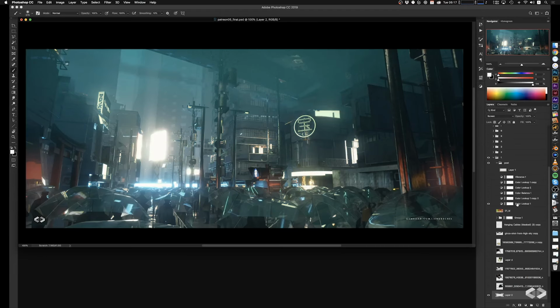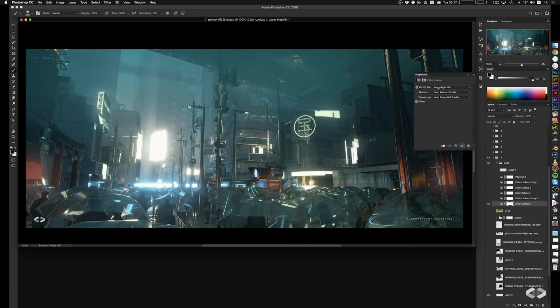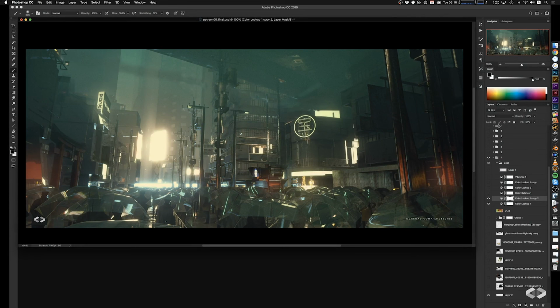And here I use the color lookup tables like I usually do. I mean, people who follow my tutorials know that I do this all the time. So here I choose the color lookup from the adjustment layers, and I choose a variety of these 3D LUT files here, foggy night. I usually set them around 20 to 30 or 40%, and achieve the kind of look I want. This one is a different one. I just copy paste and then choose a different edgy amber or whatever.